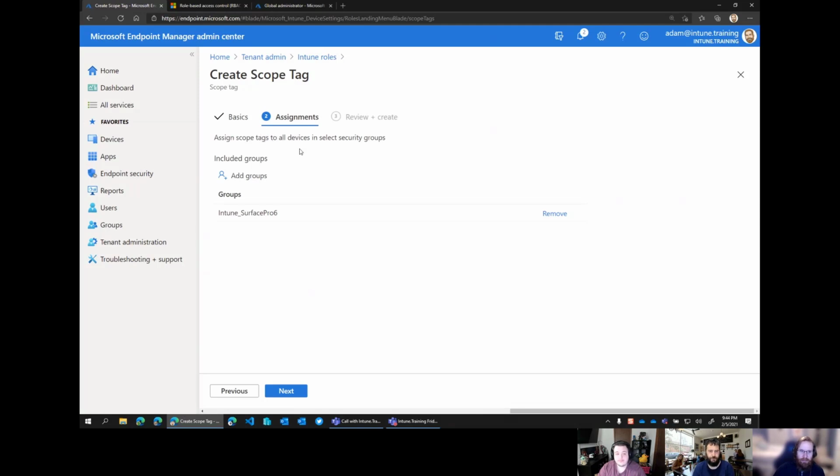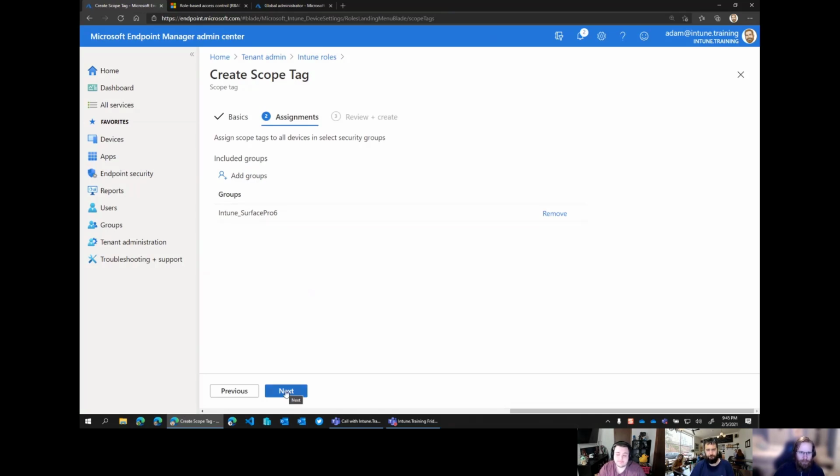This is super important to call out. If you've got geographic locations, say a New York office, a Sydney office, and a London office, and you want to delegate permission out, this is where you'd group those together. You can use things like dynamic groups to create those groups to say this computer's in this region, so therefore this admin has access to it. And each device within that group can have multiple tags as scope tags.